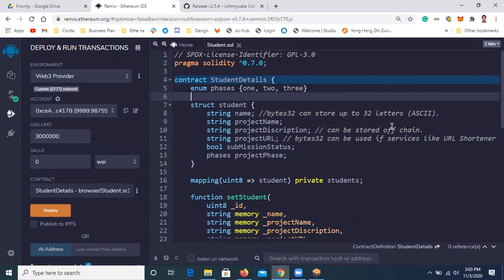Yeah, so Vishal, did you get that? Okay, so you guys can take 2 to 5 minutes and try connecting with Ganache and deploying. Okay, so I think most of the people have finished doing it.